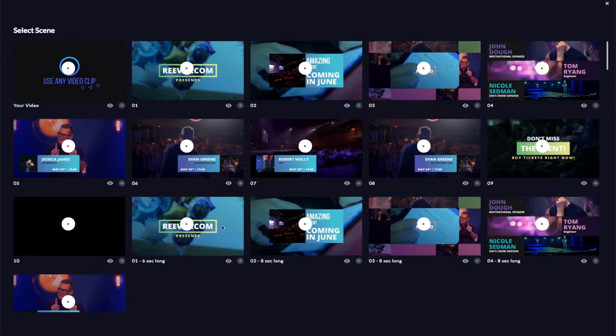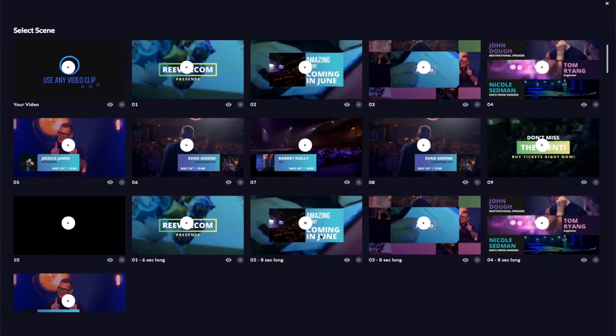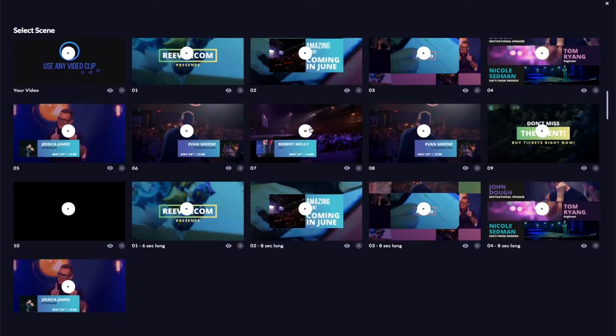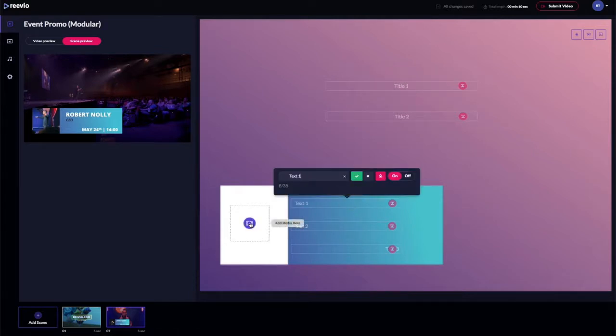Again, this is presents. So you can choose exactly what it is you're trying to do. And once you find a piece that you actually like, maybe it's this one right here, all you do is hit the plus button and it says scene added. Now you can continue to add scenes, or you can close this out, go back, and you'll see that now we've got our second scene here. We can watch that scene again, and we can come in and make all of the changes right here. Add the media, change the text.